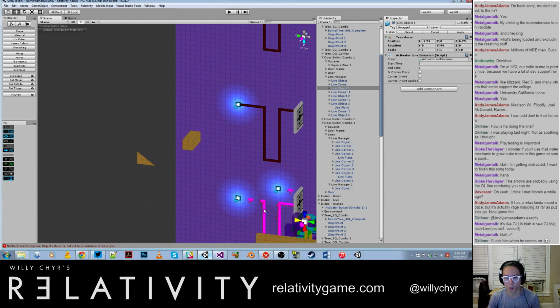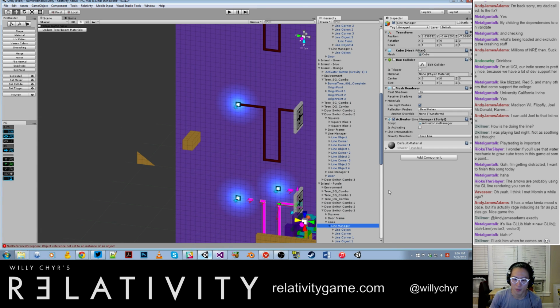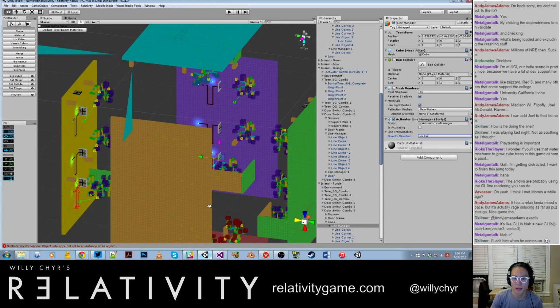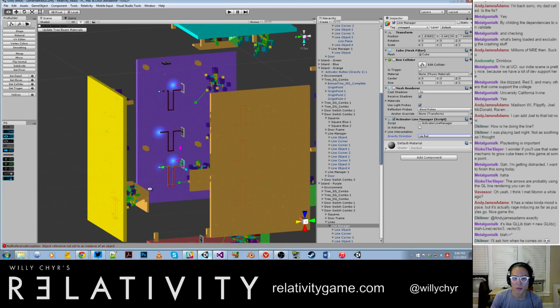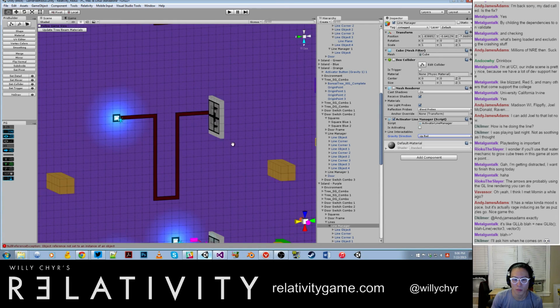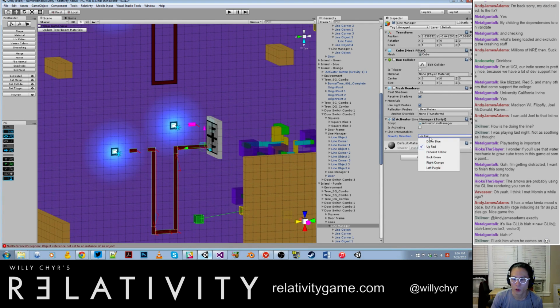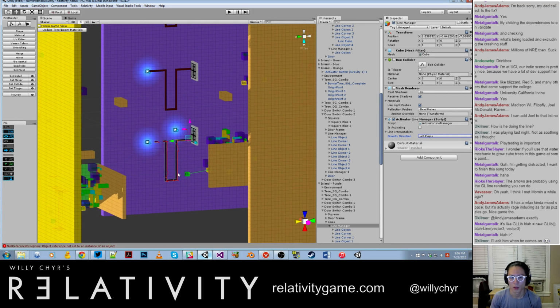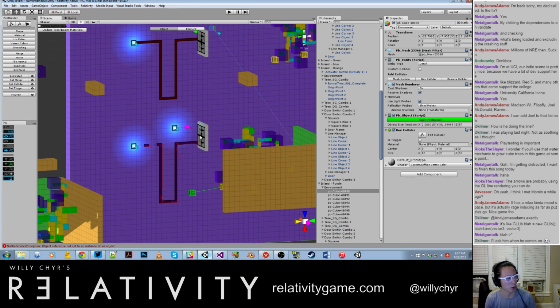It does seem like the ones that have the arrows added are missing their materials right at the beginning. So it seems like I do have to go back and add them in, which is interesting. Oh, so I think these should actually be purple. Or maybe they have to be fully connected. Anyway, I will talk to Chris about it and get back to you. Yeah, you can ask him when he comes on.